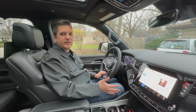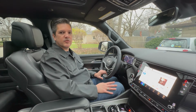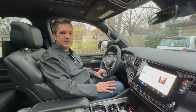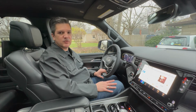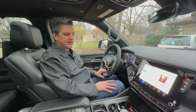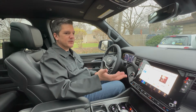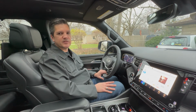And in a big vehicle that's definitely going to be carrying your family around, family and close friends, it's really nice to know there's a lot of safety gear on this vehicle too. So you got automatic emergency braking with pedestrian and bicycle detection, lane keep assist, lane departure warning, blind spot warning, rear cross path detection, and adaptive cruise control. So all that stuff's great. This also has the automatic parallel and perpendicular parking system, easy to get in and out of parking spaces. So again, you got a big vehicle, you're trying to get in tight spots, this is a pretty easy maneuver and will keep you safe out on the highway.